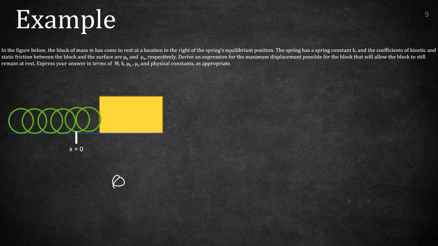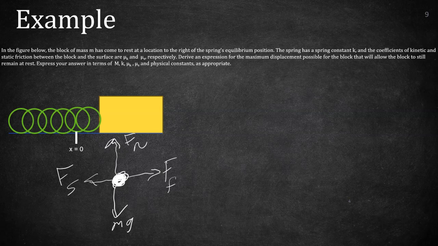So we're dealing with a spring force and friction, because the problem keeps mentioning friction. These are all forces. So first thing we need to do when dealing with a force problem after we've identified it as such is draw that free body diagram. We have weight and the normal force in the vertical direction, and in the horizontal direction we have the spring force trying to pull this block back towards that rest length, that equilibrium position, and we have a frictional force that's preventing that from happening.